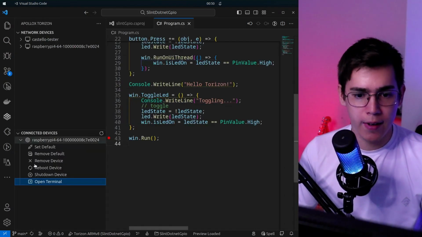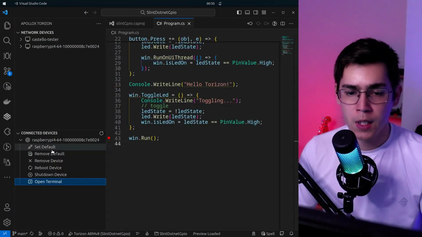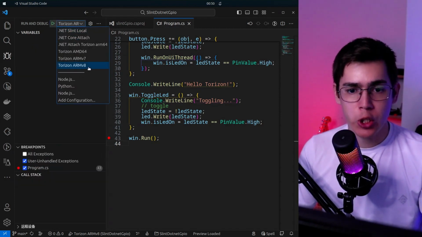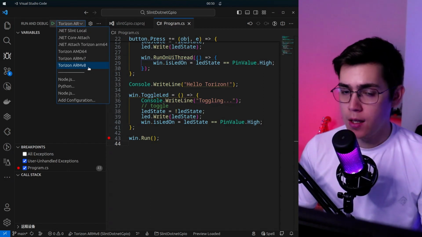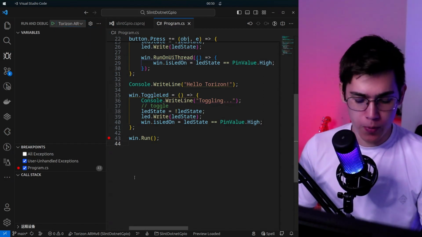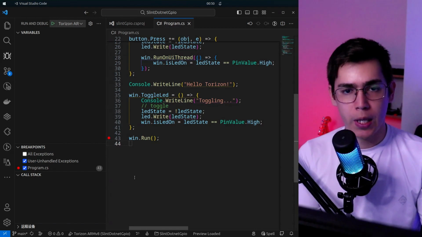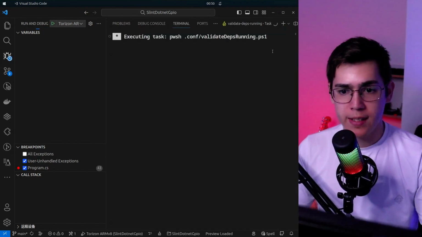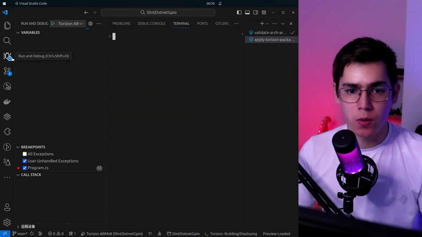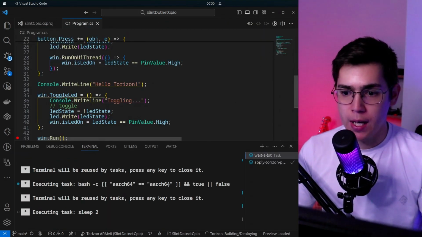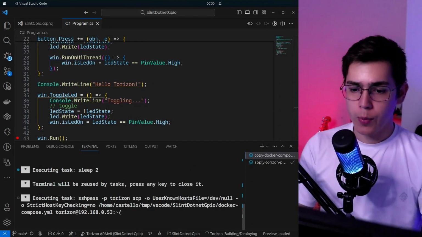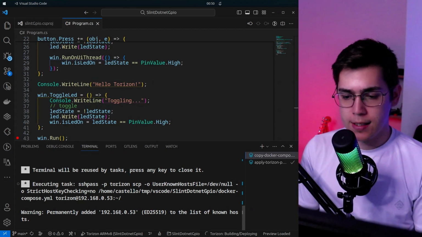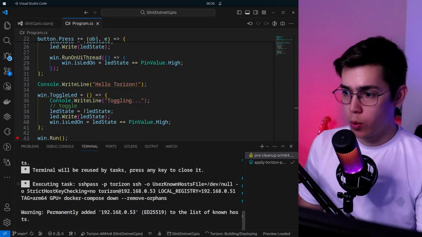And as this device is the default one, when we go here on the run and debug and choose Torizon ARM v8, this will deploy and debug the application onto the default device, which is the Raspberry Pi. So I can press F5. Okay, let me minimize this. All the process will be run for me from the template, right? The template is already set to do the cross compilation, right?